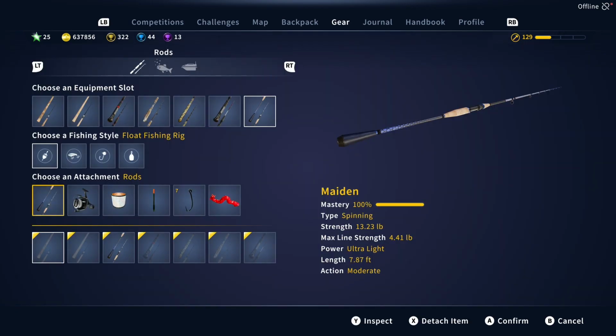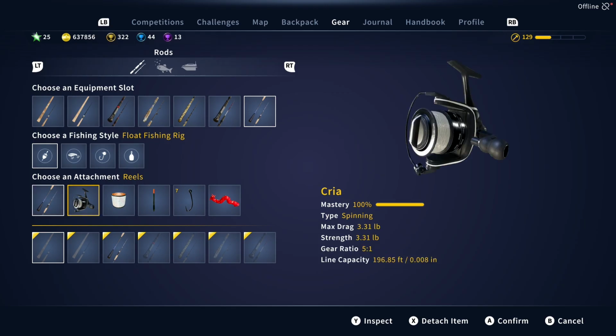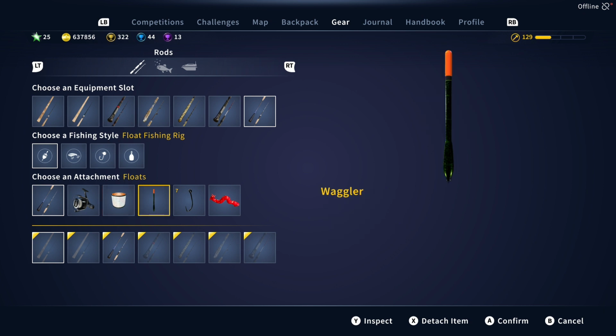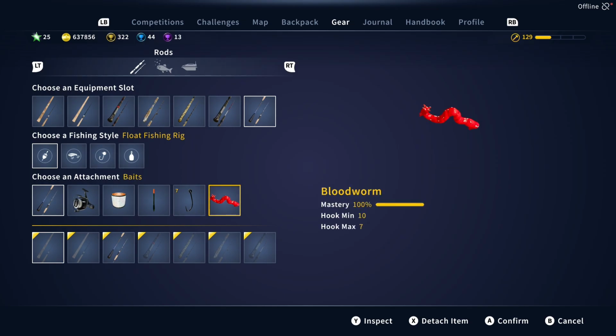Bluegill are small fish, so you want to use light line. I actually went a little too strong here for the video. Didn't want to deal with long fights so that the video becomes too long. So I used the Maiden 4.41 pound with the Crya 3.31. You probably want to go with 2 pound rod and reel here. And I used 2 pound fluorocarbon with the Waggler bobber that moves less in the current. I like the gold hook with the bloodworm.